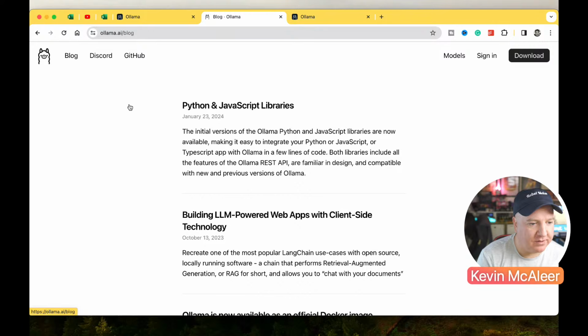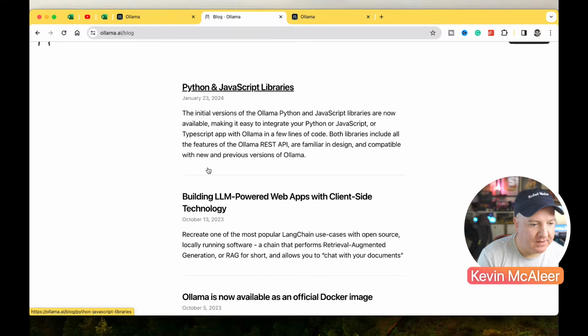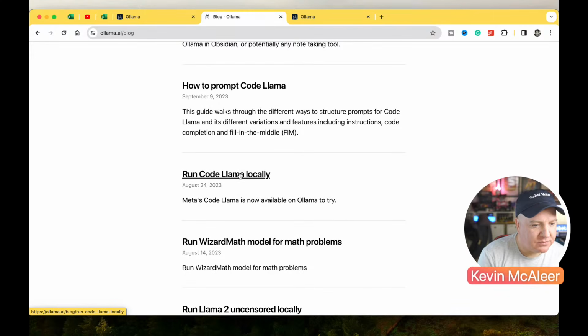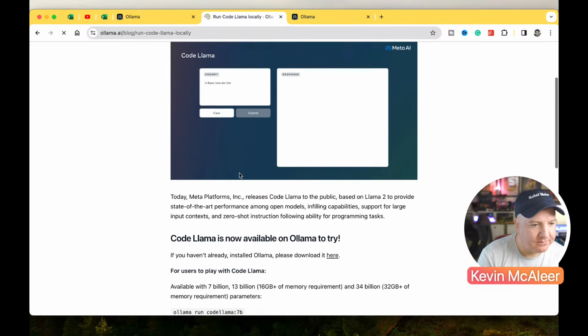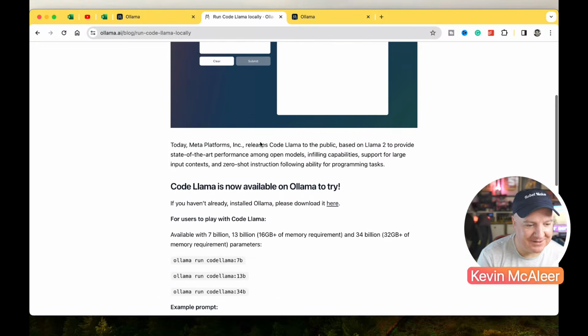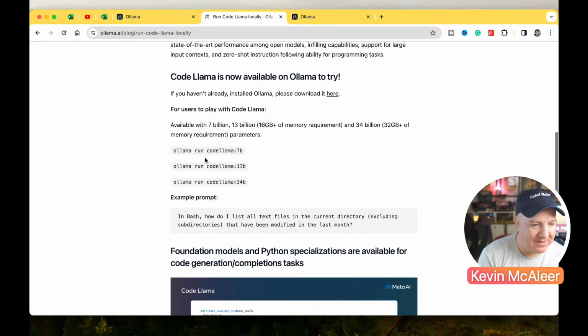If you look on their blog, let's have a look on here, how to run it locally. They've got some examples. There's an interface that doesn't quite look as nice as the Web UI that we've been running. And there you go, ollama run codellama 7B, which is the 7 billion parameter version.